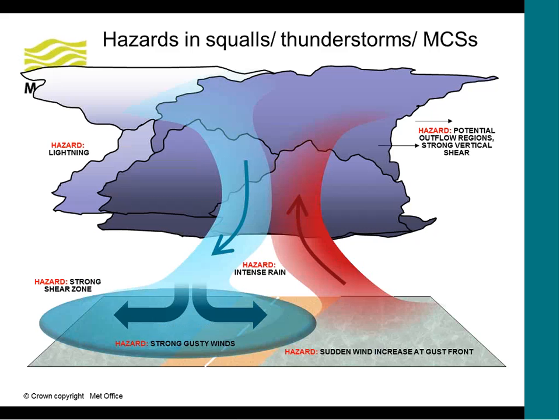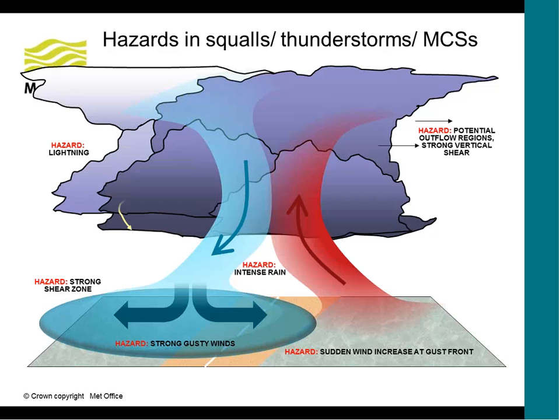So here are just some of the hazards that are associated with the squalls or thunderstorms in Africa. The first one, looking at the cold pool, is that as it spreads outwards, there are strong gusty winds at the leading edge of it, so it can be a relatively calm day, and then all of a sudden it gets very windy at the front of that cold pool. And then also there's a strong shear zone. Because the cold pool is very dense, it spreads out along the ground, so a taking-off aircraft, or a landing aircraft in particular, could have very calm conditions and then suddenly get into a very strong shear zone and have a sudden wind increase.